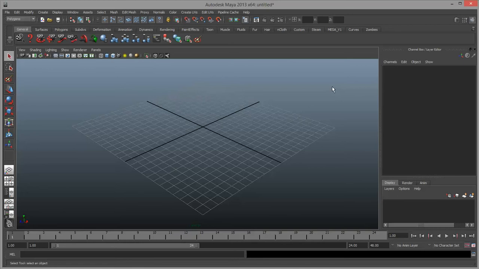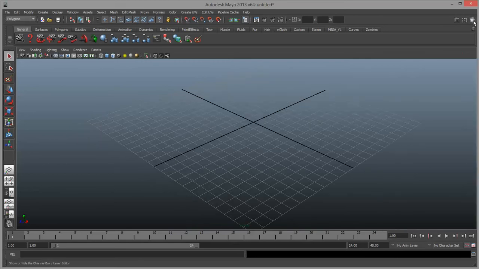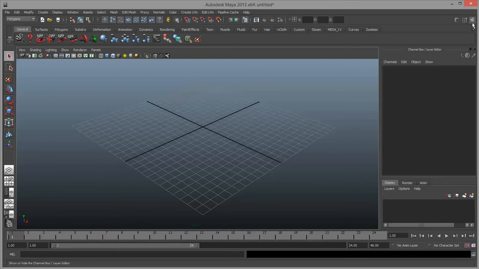Alright, so before we do any movement or building in the primary view screen here, I just want to show you where the panels are located that we're going to be using most often in this program. If you look in the upper right hand corner of the interface, we've got these three buttons up here. This one is currently depressed because that opens the channel box, which is this entire right hand side of the screen. So if we press that, the channel box goes away, press that, the channel box comes back. That's the one that we use most often because it will contain all of the coordinates for objects in the scene, where they're located, how large they are, what rotation they're at, etc.